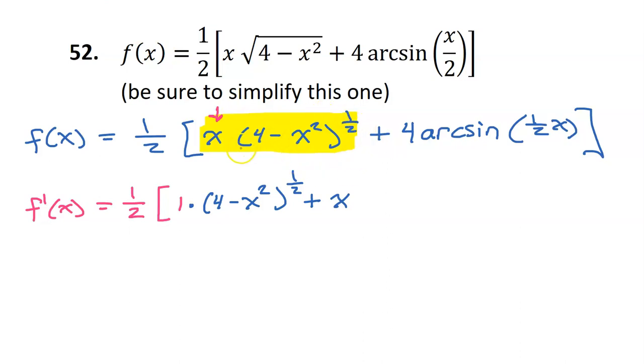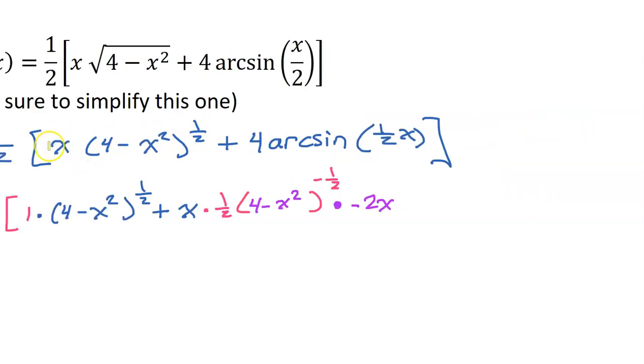So focus your eyes on this part. I'm doing the power rule, so the 1/2 is going to come to the front. I am decreasing this by 1, so I will have negative 1/2. And then on the inside, we have the 4 minus x squared. So the chain rule demands that I now multiply by the derivative of the inner function, which is going to be negative 2. The derivative of a constant is 0, so ignore that. But the 2 comes into the front and becomes negative 2x.